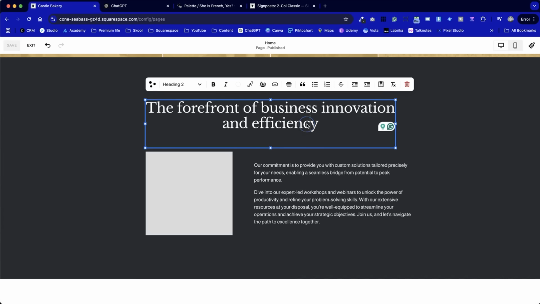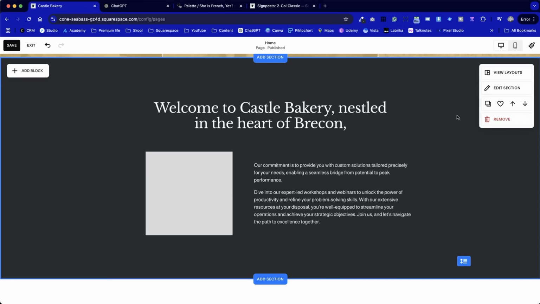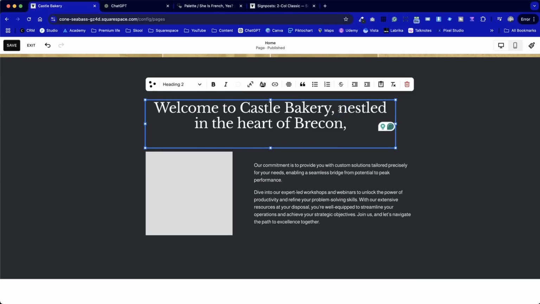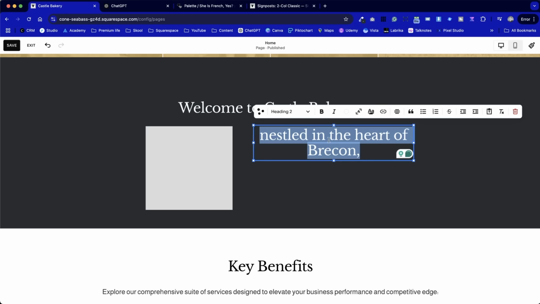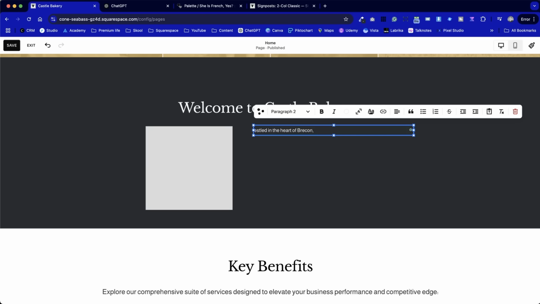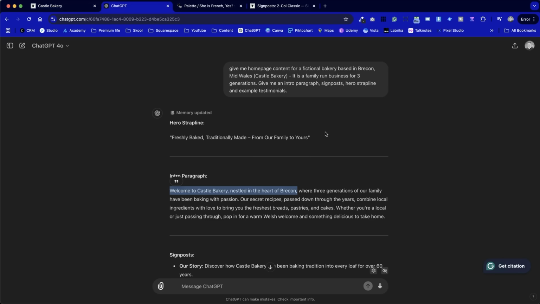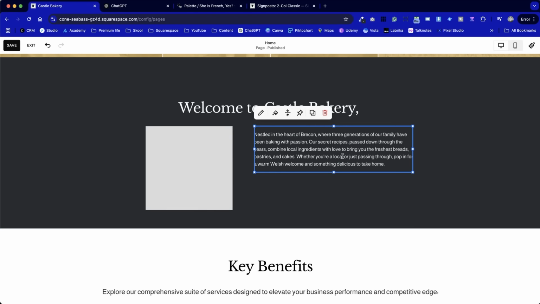I'll use this as a heading. Again, same format, paste it after the first. And I'll probably start the paragraph with that. Should have done the same thing. We'll put this as the start of a sentence. I know that's not grammatically correct, but this is just placeholder content.